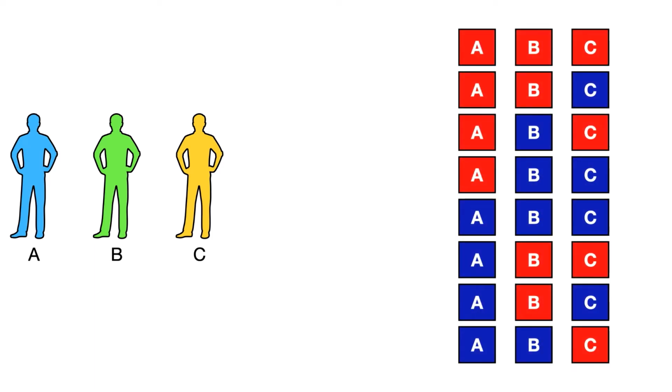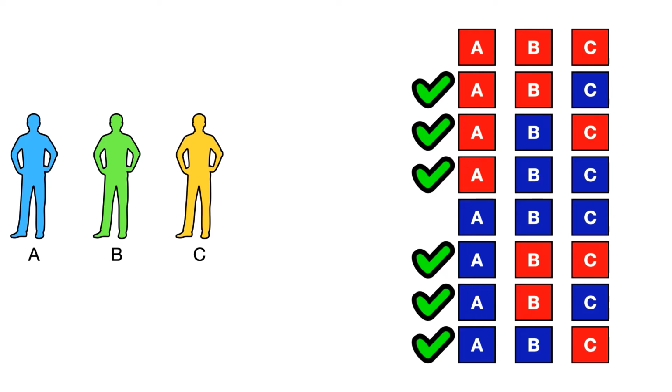Here are the outcomes. One special feature about the distribution is that most outcomes, that is 6 of them, include at least one hat of both colors. Here are the 6 outcomes which have at least one hat of both colors. As we can see here, in these 6 combinations, 3 combinations include 2 red hats and the other 3 combinations include 2 blue hats. Only 2 extreme outcomes don't have at least one hat of both colors. The remaining are the ones with all red hats or all blue hats.